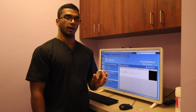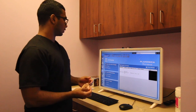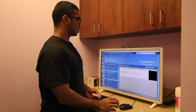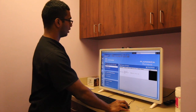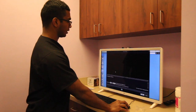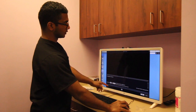So now that we poured out our model and have a cast right here, we're going to use Romex to scan it in, so we can use Mesh Mixer to create the bite guard. After I select my patient, I'm going to go to 3D capture. We do not use model capture. So I'm going to select this here. And then where it says artifact removal, we're going to select none.